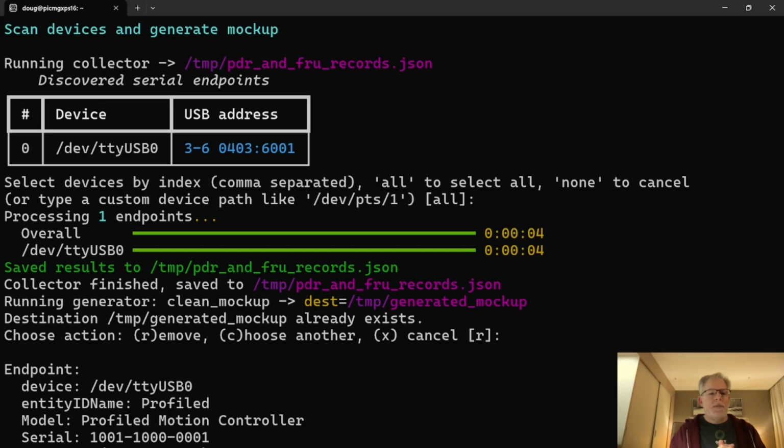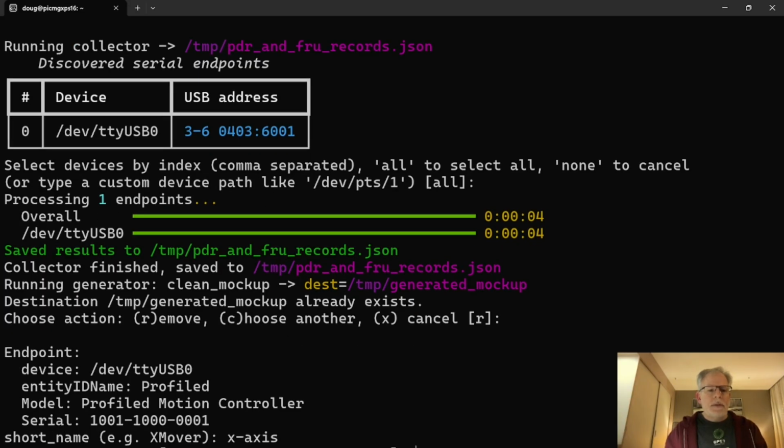It found this profile motion controller. And it has a certain serial number. It's plugged into a certain port. And based on context, maybe I want that to have a certain behavior in the system. So maybe it's our Candy printer X-axis motor controller. Actually, I should give it a short name, so let's just call it X-axis.